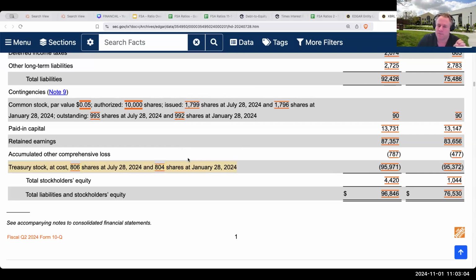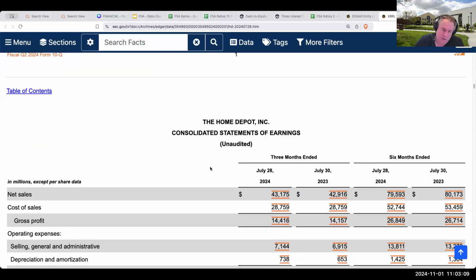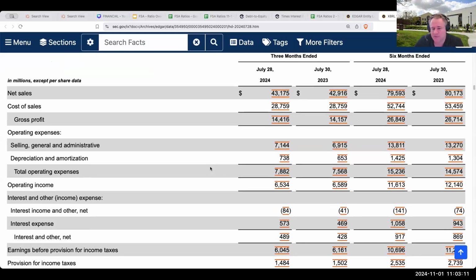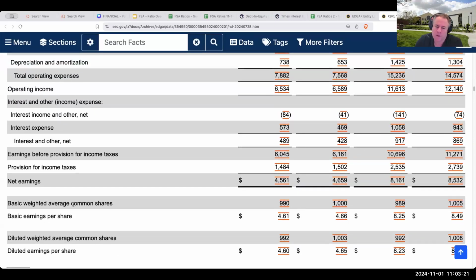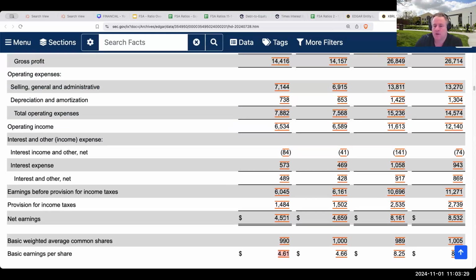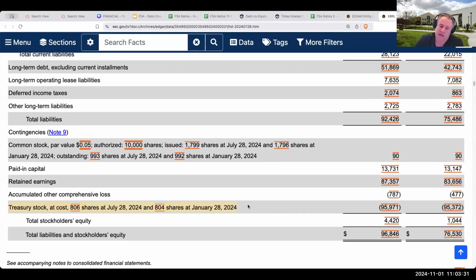However, the reason why a company like the Home Depot may choose to do stock buybacks, and there's a lot of different reasons, again, this video is my opinion, use that to further your own knowledge, is that when it comes to earnings per share, when I have fewer shares outstanding, it's going to raise up the EPS. So by buying back my own stock, all of a sudden my earnings look much, much better, because there are fewer shares outstanding.